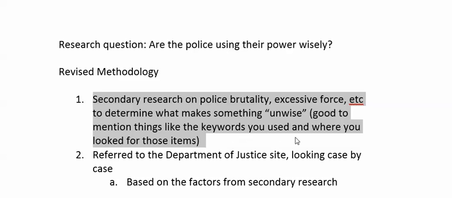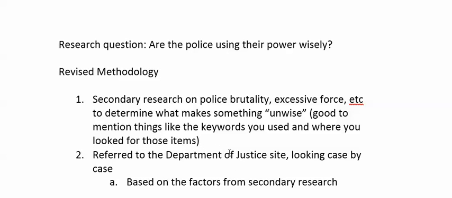In his case, he really was looking at library databases. And then, once he had done that research, he would have a sense of what really made something good or not, or bad or wise or unwise. And so then he took it to the Department of Justice site, which lists all the different cases of police shootings in Albuquerque, and he was wanting to take them on a case by case basis based on these factors that he identified in his secondary research.